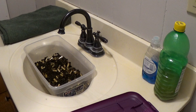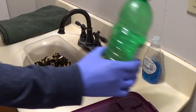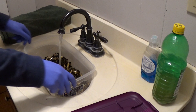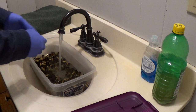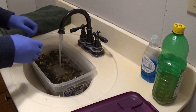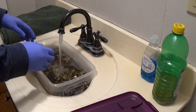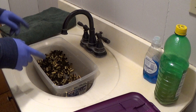I rinse the cases out with hot water, let them soak a little bit, swish them around to get some of the dirt and chunks out. After they've sat for a few minutes I dump it off. If the water is not hot I'll drain it off a couple times until it's really hot. After letting it sit in hot water for about 10 minutes and swirling it around a few times, I drain off the dirty water.